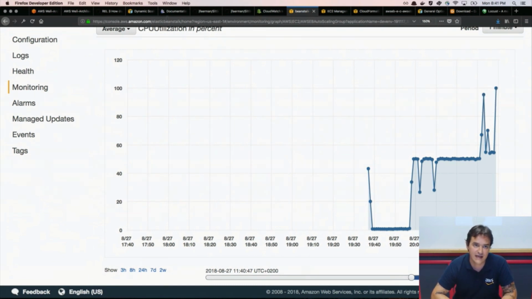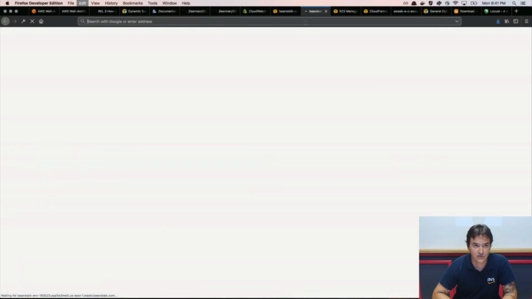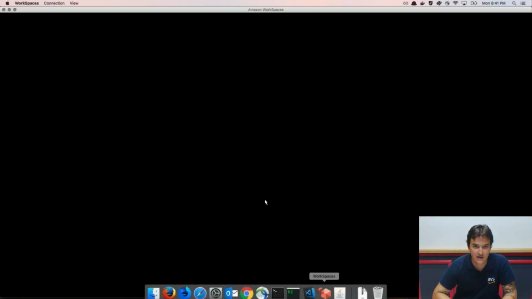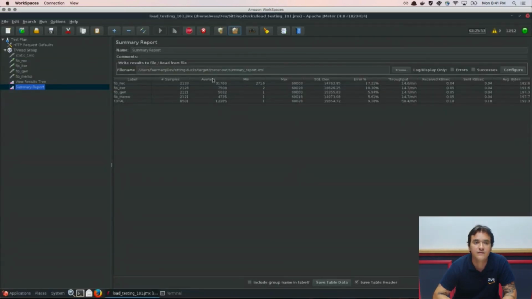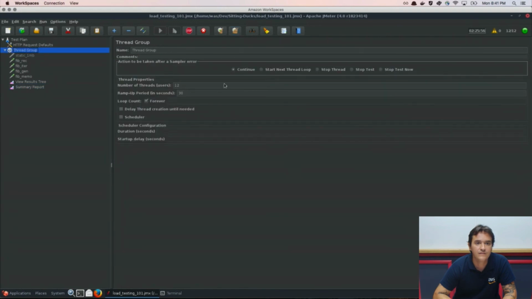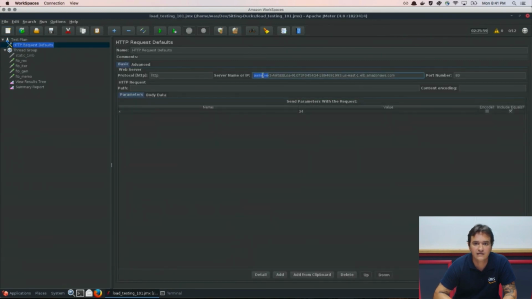And if this is the case here, I can always use my EC2 instance and provide a little push to this. So let's do just that. I will get the Beanstalk that I have here and use my workspaces instance to fire more load and make sure that we're going to see these instances coming up. And I will stop this, clean it, set the target.